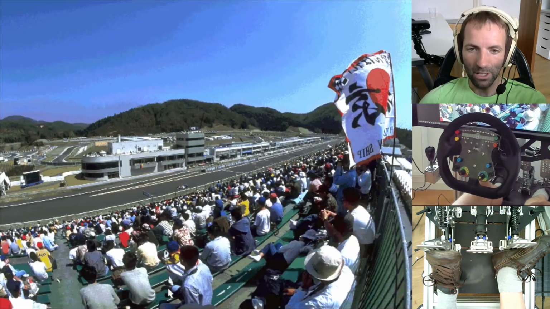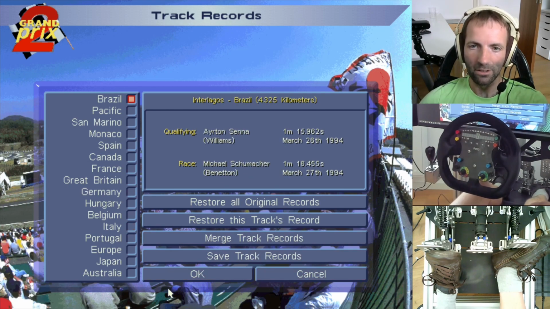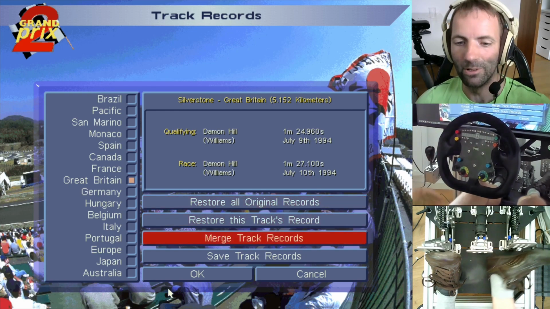Track records, being an officially licensed game. Oh, nice picture as well. This is just nice to have, like, oh, what are the track records on all these tracks? Well, Ayrton Senna did it at Interlagos. What about Great Britain? Damon Hill, obviously. I haven't looked at this in too great detail, but you can restore the originals. But I guess if I do a lap record in qualifying and an official race in this game, I will appear here, but I can always restore the original ones. That's nice.